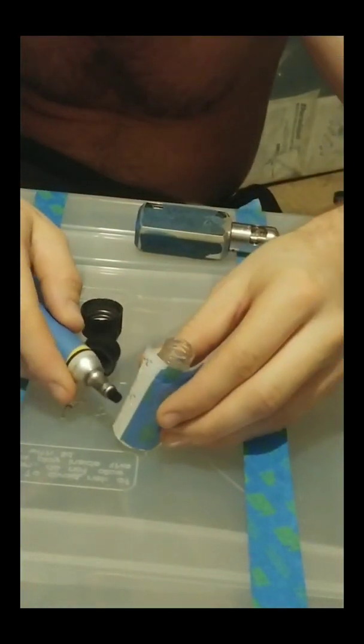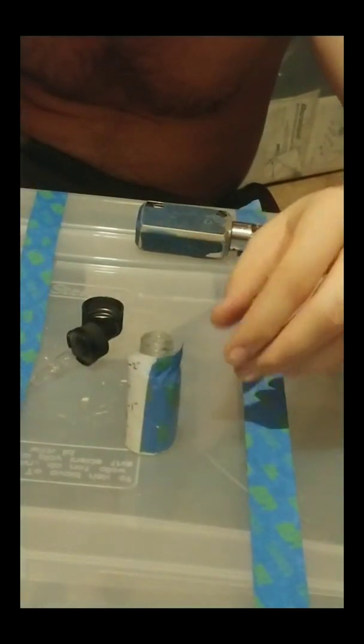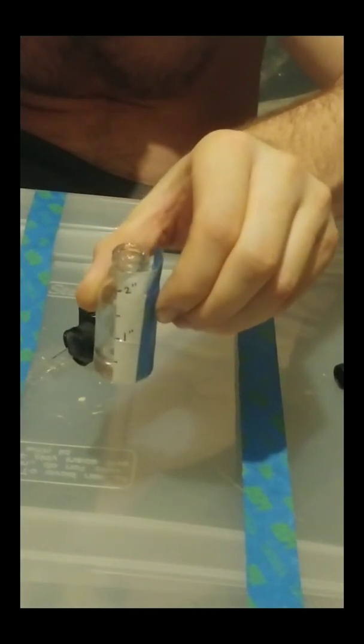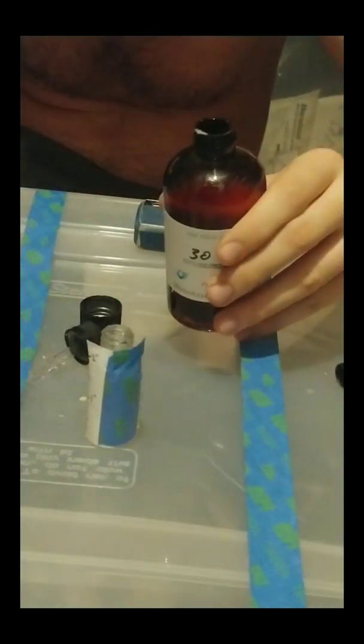Yeah, I'm just marking the back of the bottle so I can see it while you guys can still see the paper. All right, so I just filled it up to a quarter of an inch. And you'll see it in a second right there. It's right at that black dot. That's a quarter inch. I mean, not a quarter inch. It's a freaking half an inch.